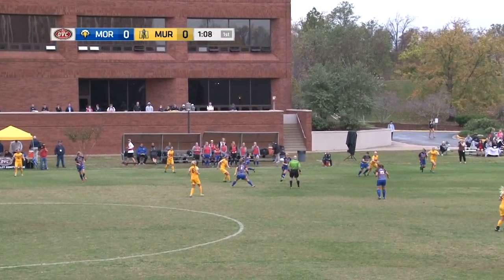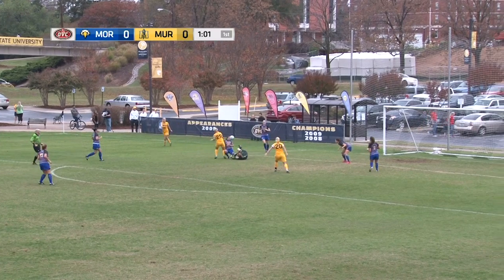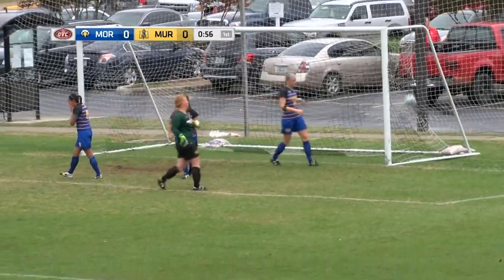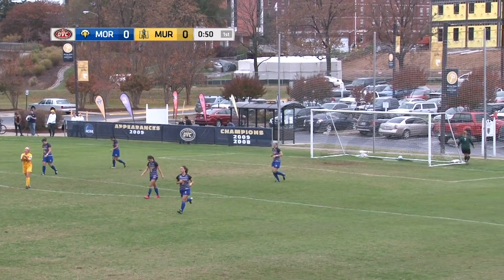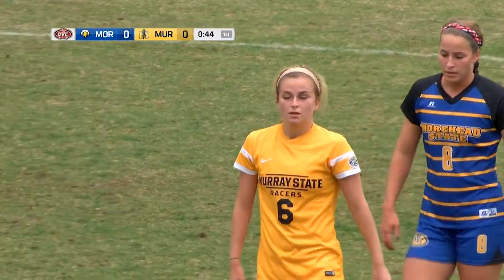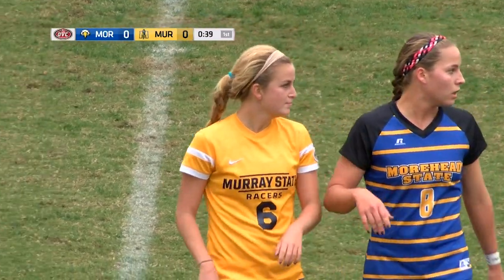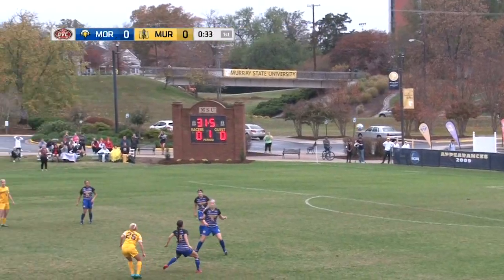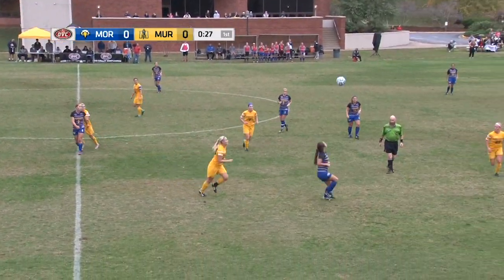Quick throw-in by Murray State. Cross over to Ashton. Ashton lays it off. Ball hits multiple defenders. Shot is blocked. And another shot over the bar. Oh my. Shot there. Little goal mouth skirmish, yeah, a little interesting. And the shot there. Morehead survives. And the shot there by Bjorkvall goes over the bar. That was the best chance Murray State had of scoring so far in the first half. And it looks like Morehead's going to try to take their collective time here with 30 seconds until we hit halftime.